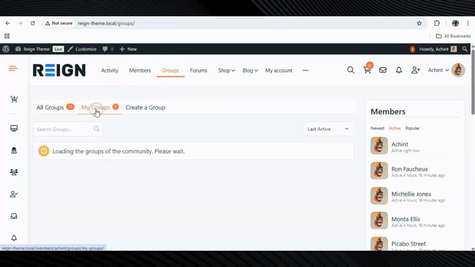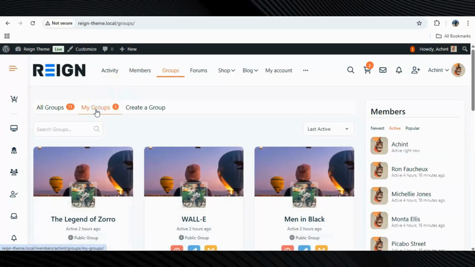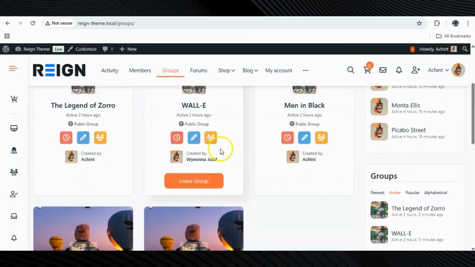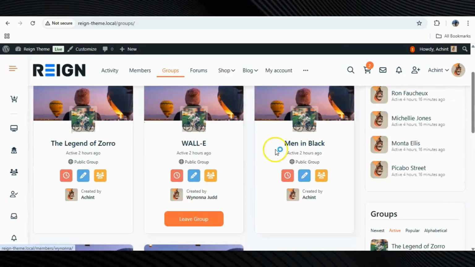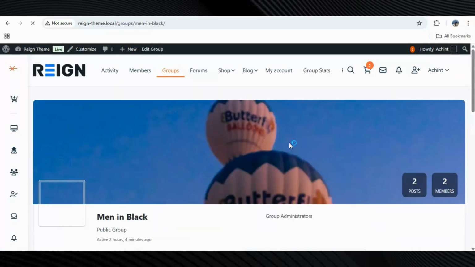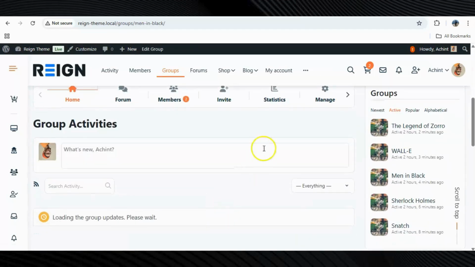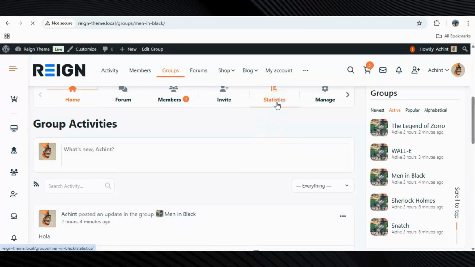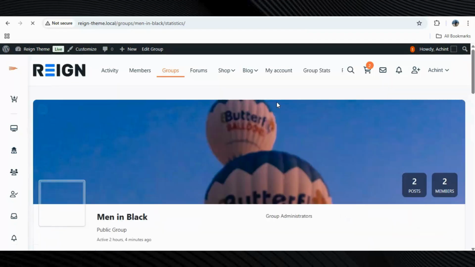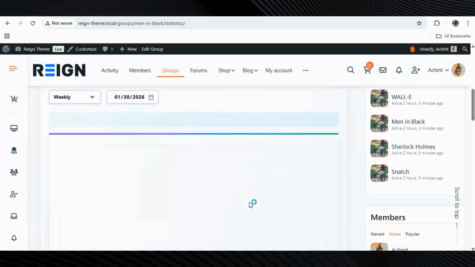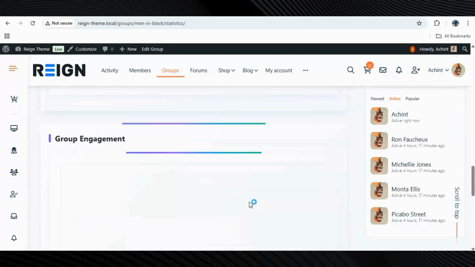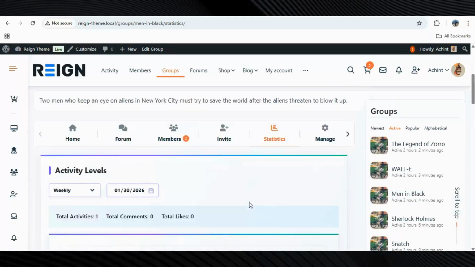Then click on my groups. Then click on any group. Then again click on stats. Now here you can see group level stats.